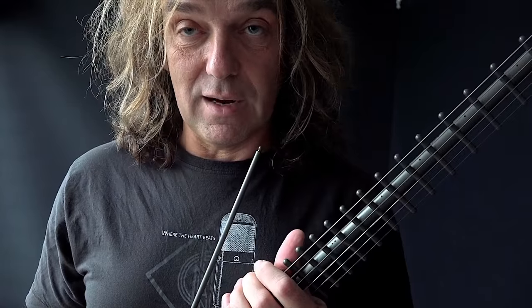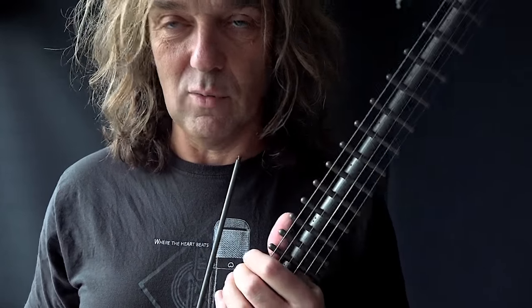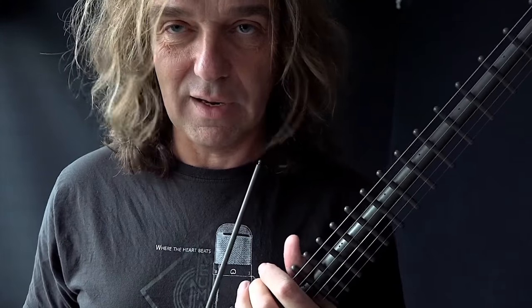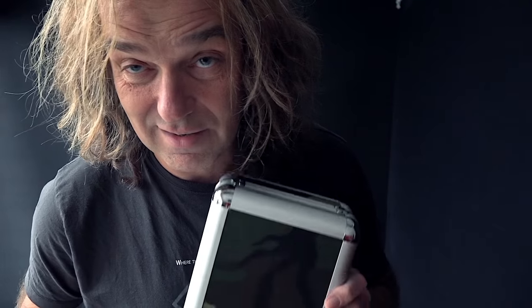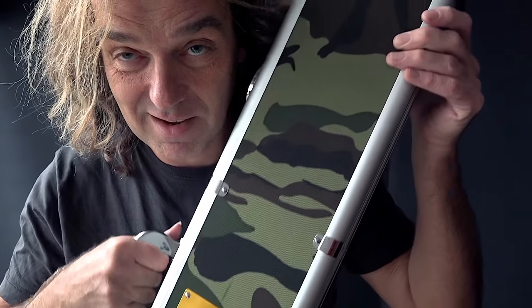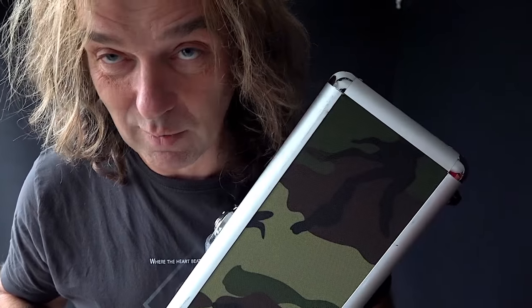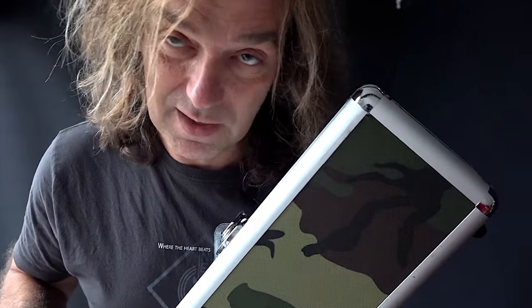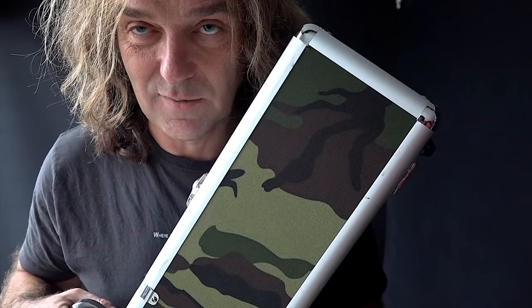Awesome about the Gittler guitar is how it stays in tune. It holds the tuning forever. Once you have it in tune, you can forget about the tuning for weeks. Unbelievable. The Gittler Armed Forces Special Edition comes with this case. Well, I haven't tried to go on an aeroplane with this. It might be very difficult because the police gets you if they see you with this thing here.